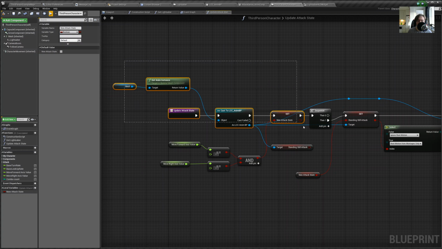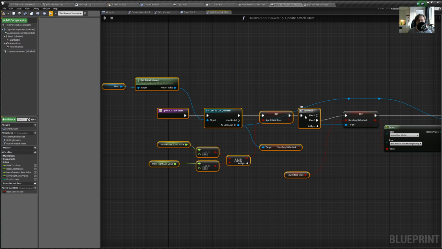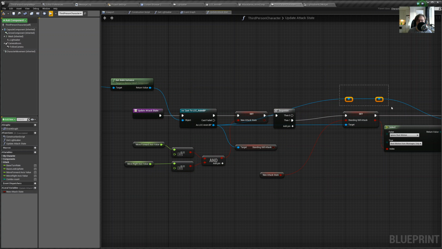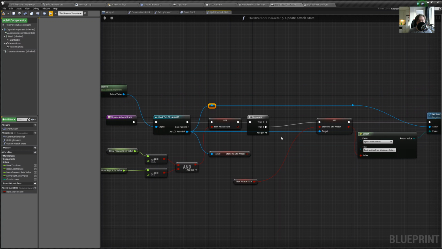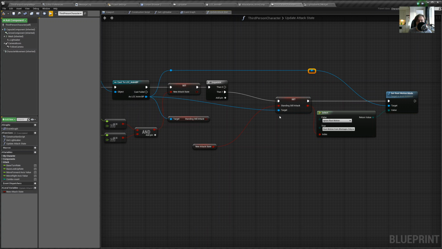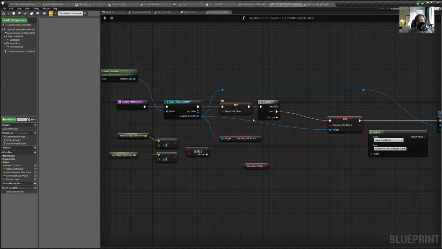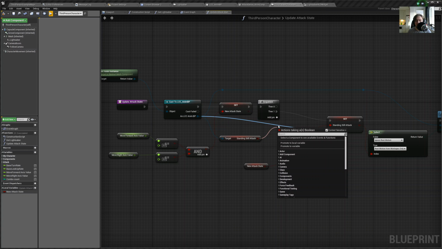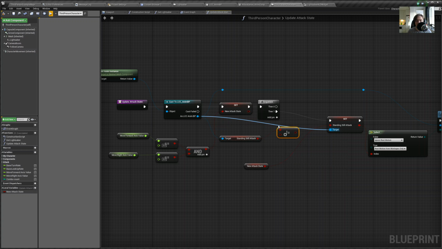But before we do this, just follow me on this one. By the way, this guy should be more tidy here. Okay, so before we do this, we want to check, does this not equal the new attack state? Can we make this tidy?